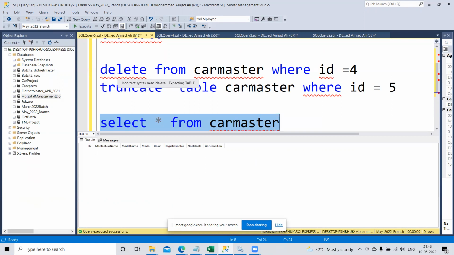So now I have used select star from carmaster. Is that table there or not, or is the table also deleted? Okay, see here. The point here is that the table is there. Understand the point: if the table is not there, how is this select statement going to be executed? Shiv Shankar.